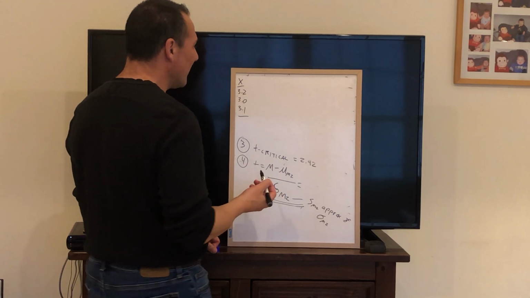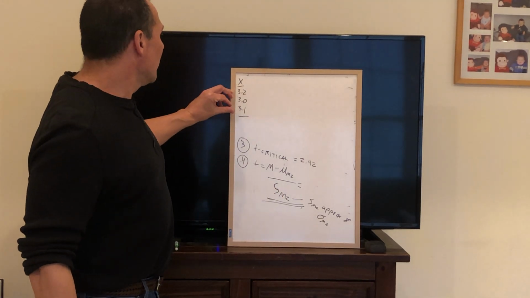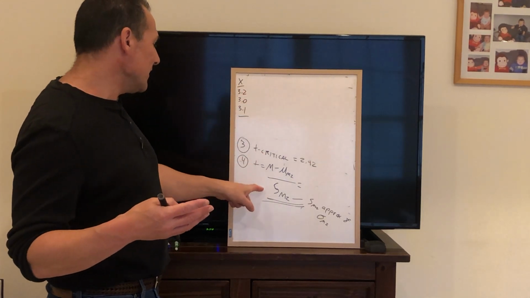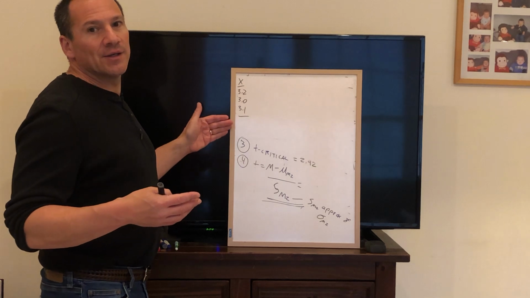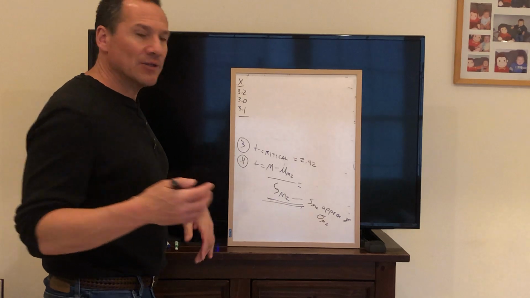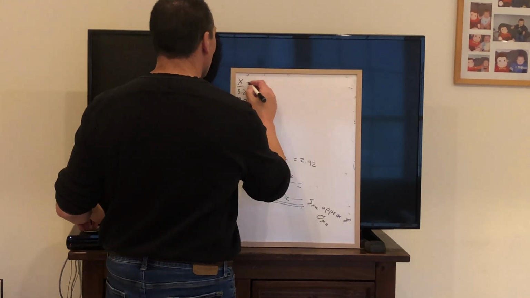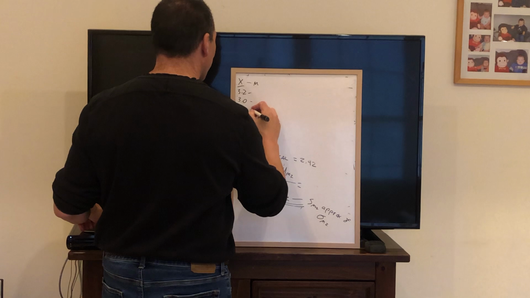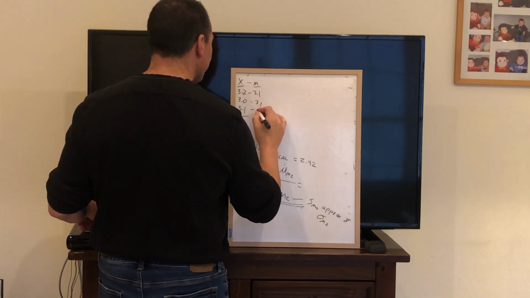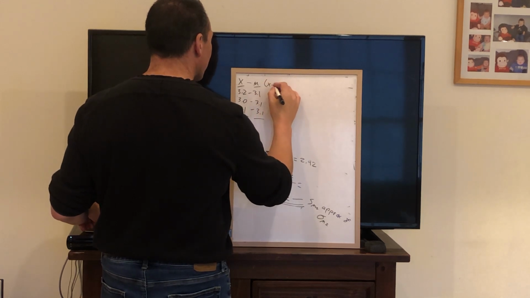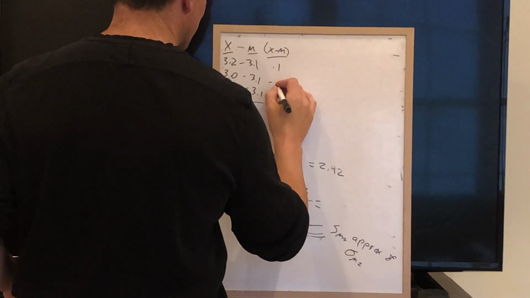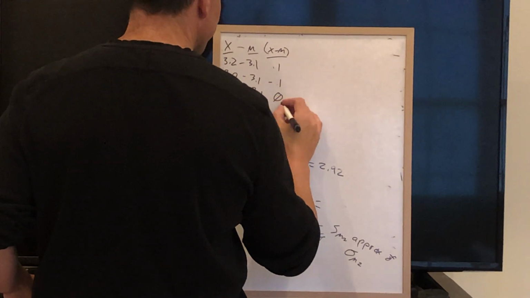Okay, so now we need to compute indices of standard deviation to be used for the t-test based on this information. This is going to be based on the processes that we used going all the way back to the earlier chapters. So we're going to subtract out the mean. The mean here is 3.1. X minus M, that's going to be 0.1. That is negative 0.1, and that is 0.